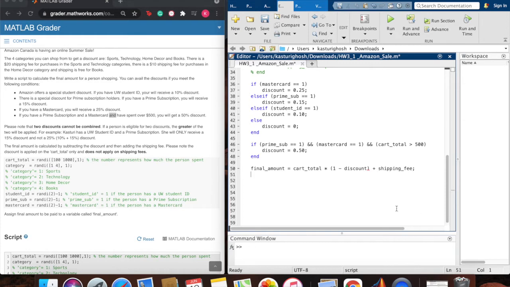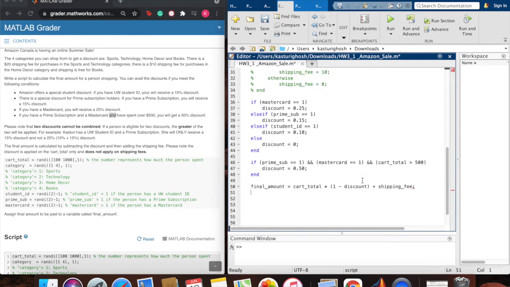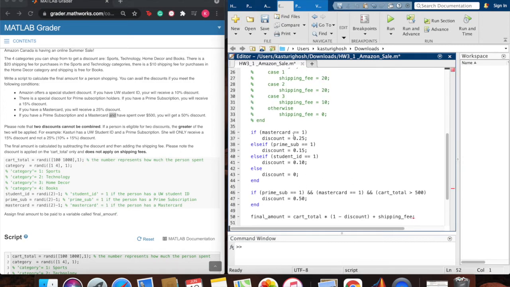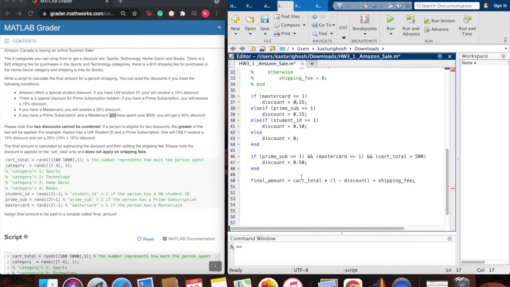There we go. One important thing to keep in mind right here would be that if you are somehow writing discount differently, suppose you're writing this to be 1 minus whatever discount percentage this is, be very careful in your final equation. You don't want to multiply something with a 0, right? So just be really careful about that.